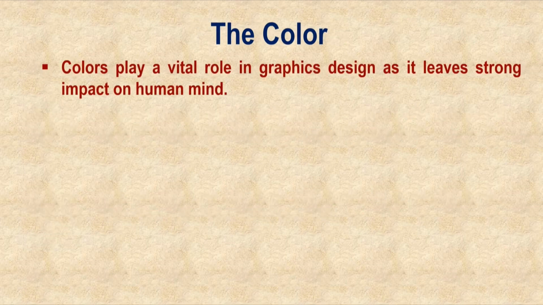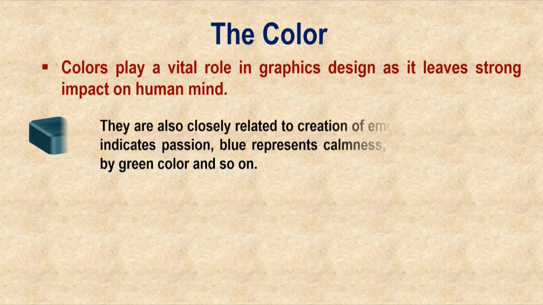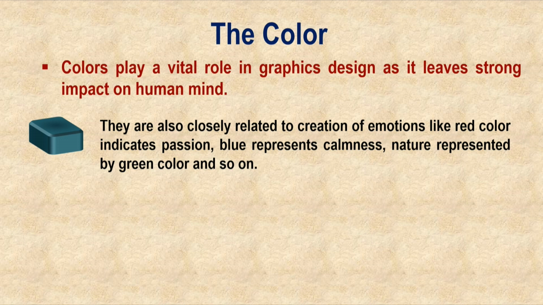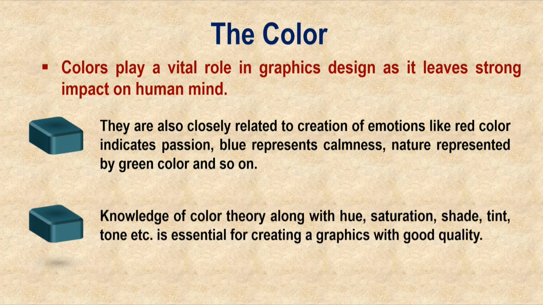Next one is color. Color plays a vital role in graphic design as it leaves a strong impact on the human mind. They are also closely related to creation of emotions. Say for example, red color indicates passion, blue represents calmness, and nature is generally represented by green color, and so on. We can make use of other colors also in order to convey a specific emotion.